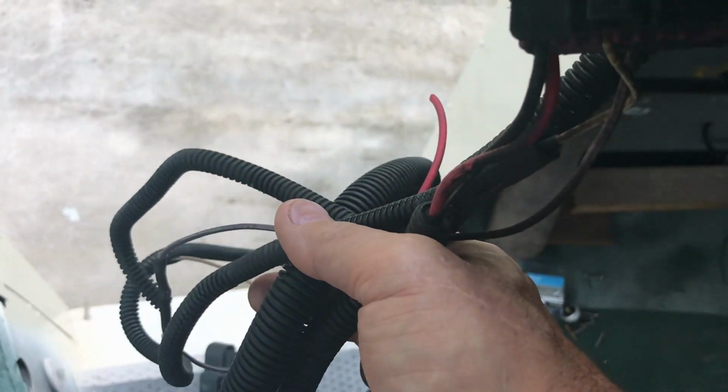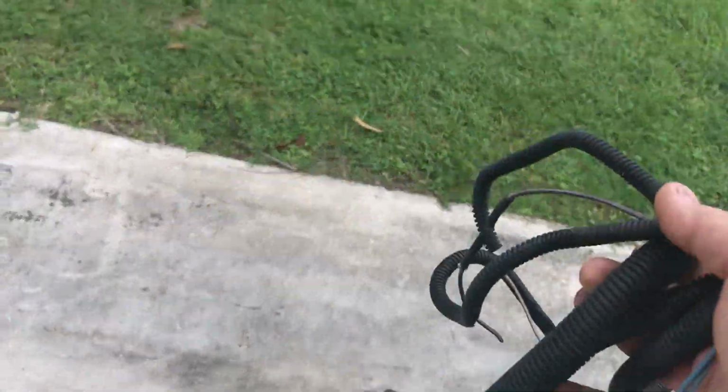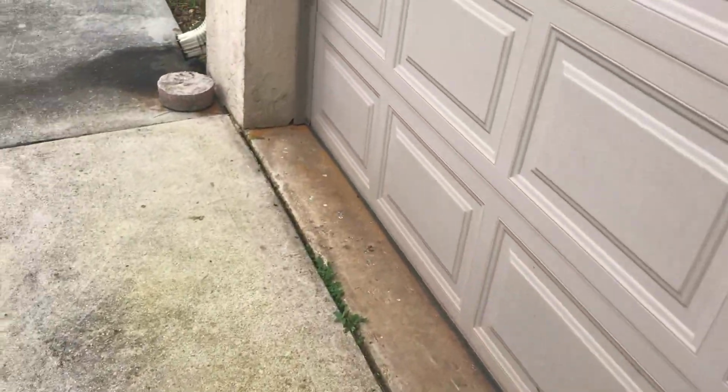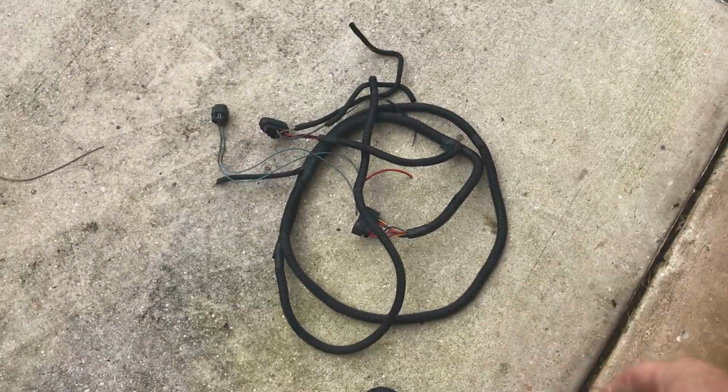Underneath the bus, what I did is I cut those off and I sealed them up and then covered them with heat shrink. And what I figured was everything was working, I thought anyway, and I would just have some trouble codes until such time I could get someone with a computer to update all the programmed accessories and stuff, or just forget about it and leave the error codes.